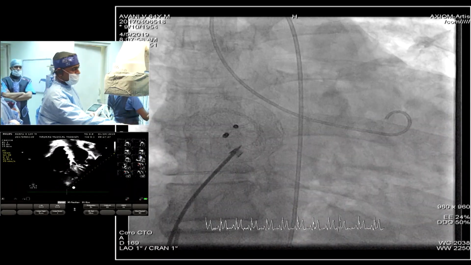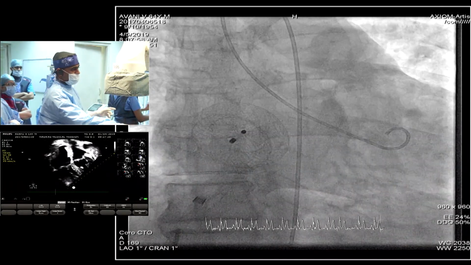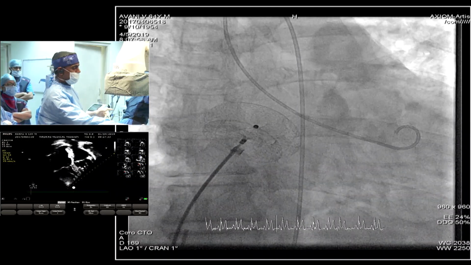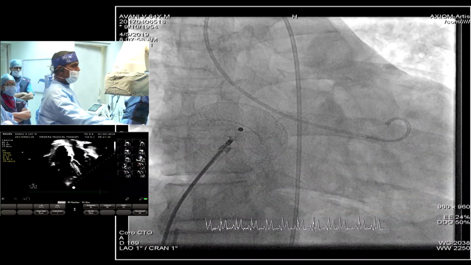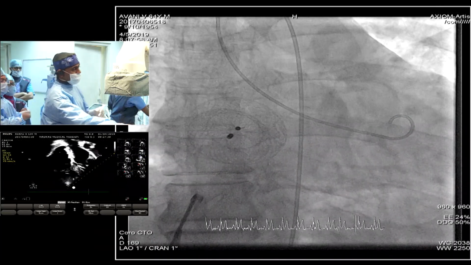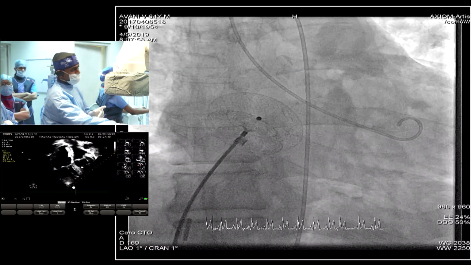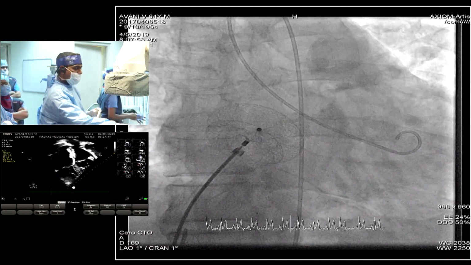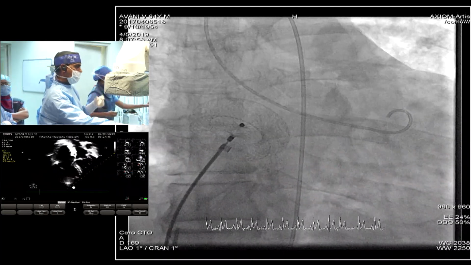This happens especially if you have treated 2 or 3 members in the family with a device closure or some sort of percutaneous intervention, and then for the 4th patient you say they have to go for surgery. That patient does not accept it at all. So in those cases, we sometimes do it. We explain to them that there may be a possibility of embolization. There are some methods by which we anticipate whether it is going to embolize.